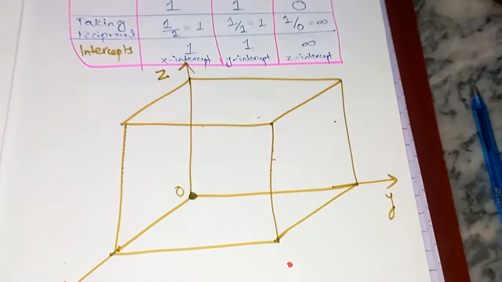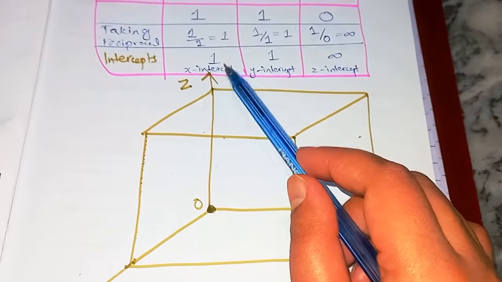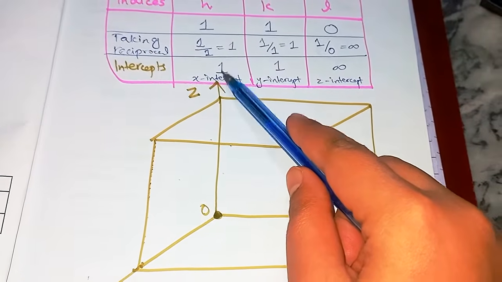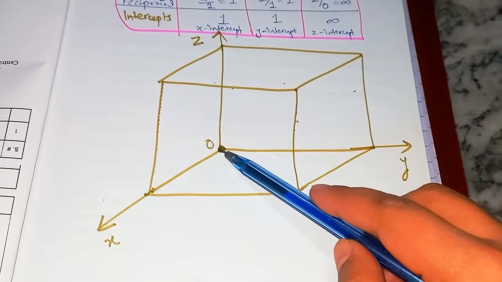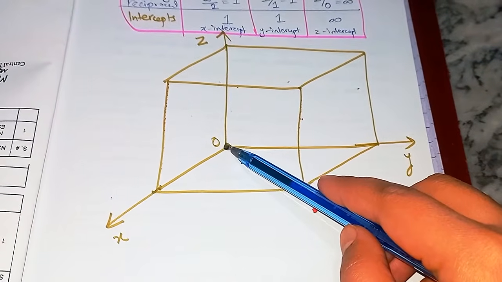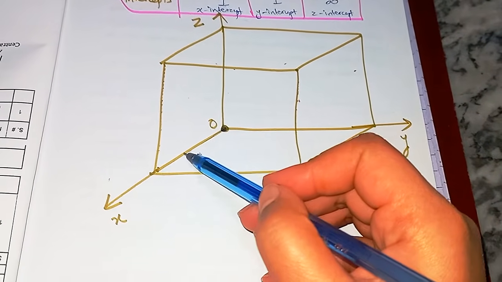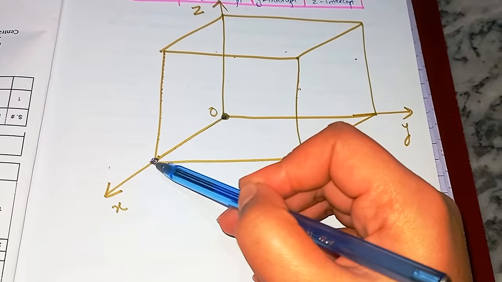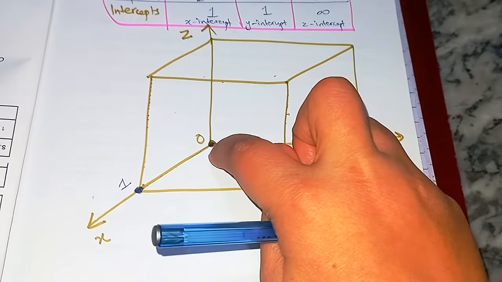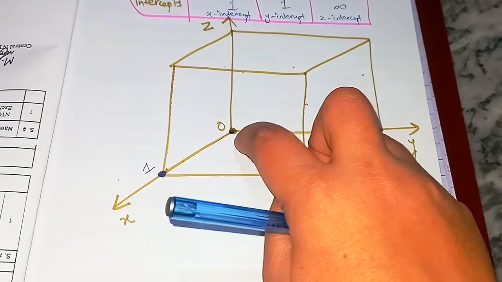Now let's draw the intercepts, and for intercepts, you always have to start from the origin. First we'll mark the x-intercept, which is a single point. The x-intercept is 1, which means starting from the origin, you move 1 unit along the x direction to the other corner of the unit cell. Yeah, this is actually point 1. Point 1 means starting from one corner of the unit cell and stopping at the other corner of the unit cell along any axis direction.